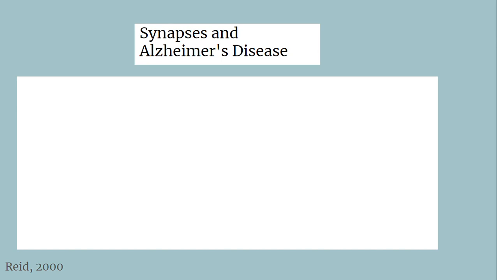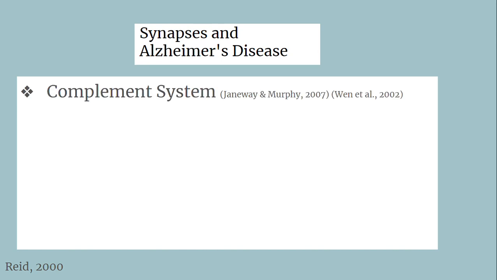Well, according to a peer-reviewed article by Wen et al., there's multiple authors, Alzheimer's disease can at least be helped along by something called the complement system. Now, our complement system is made up of plasma proteins that their job is to oppose pathogens, right? Our complement system, we'd like to think of it as the knight in shining armor that's going to destroy invaders. However, the complement system does do things wrong occasionally.